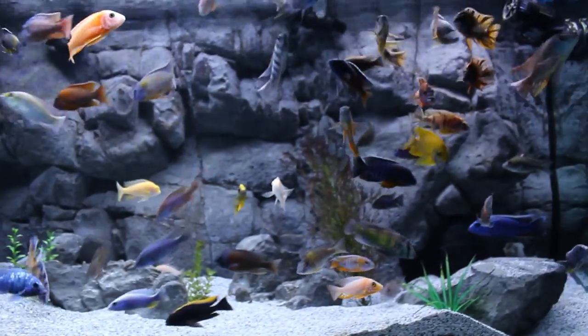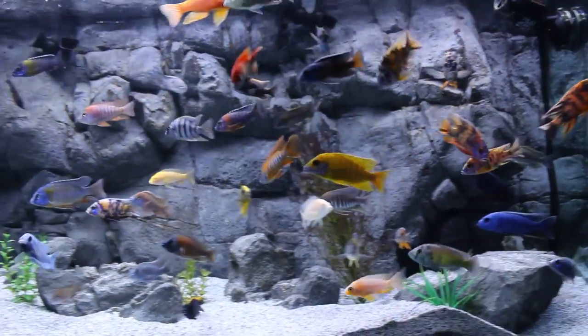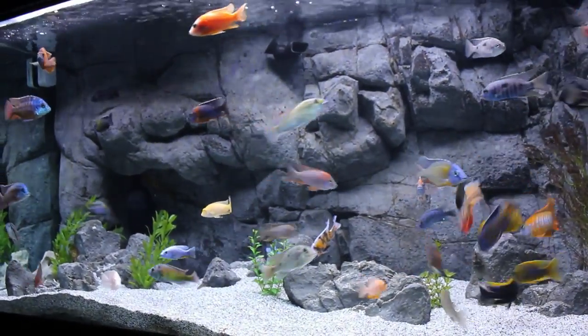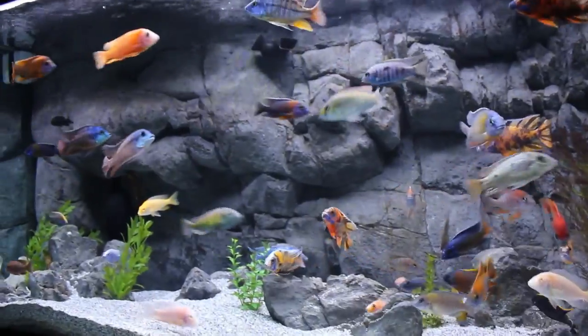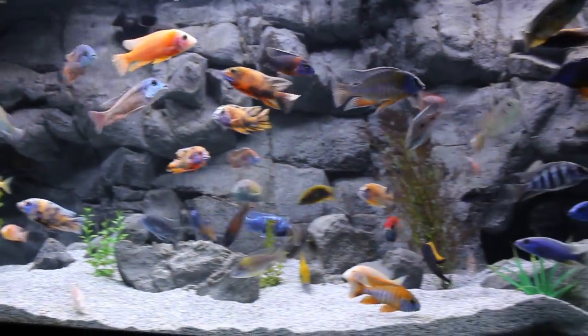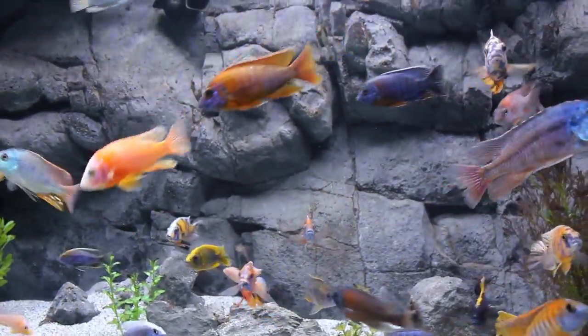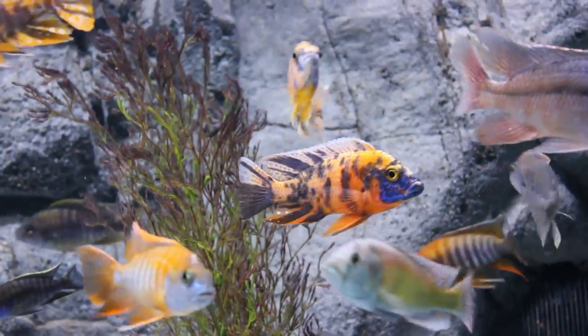The tank is at about 45 fish. I'm really excited where it's at. The coloring of these fish, thanks to Northfin, is just superb. I've got fish in here from Exotic Aquatics and More OKC, Southeast Cichlids, and the Cichlid Shack — Mr. Largo. Check him out on Instagram, Facebook, and his website. He is doing some big things out of that garage. Kudos to Mr. Largo and his family for producing some fantastic fish. I will definitely order again when I start to settle in with the fish I have.